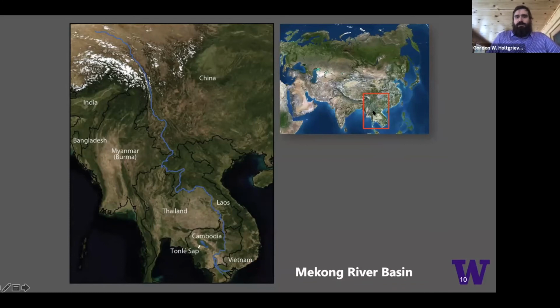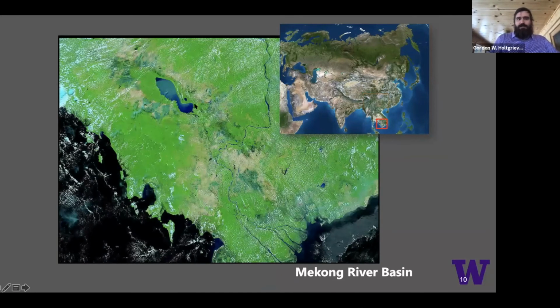So we're in this part of the world here in Southeast Asia. This is the Mekong River, which starts up in China in the Himalayas, comes through Burma, Laos, Thailand, Cambodia, Vietnam. And here you can see this Tonle Sap Lake. This is on a tributary to the Mekong. It's the largest lake in Southeast Asia. Zooming in a bit, this is the lake, here's the Mekong River, and this is the Mekong Delta down here. In normal times, everything's flowing this way. Water's flowing out of the lake down this tributary, which is not little, it's huge, actually. Everything heads out to the South China Sea.